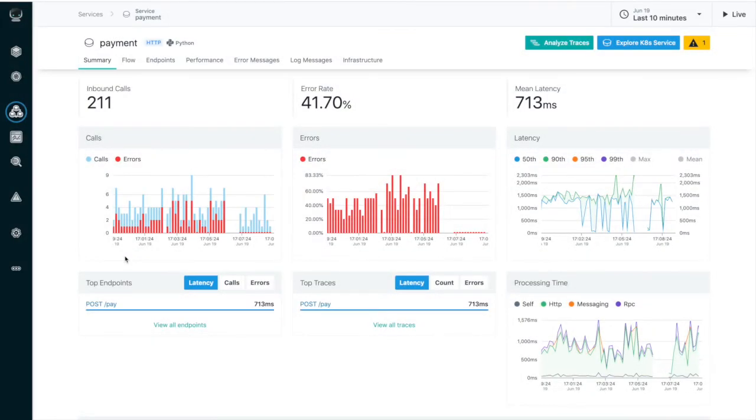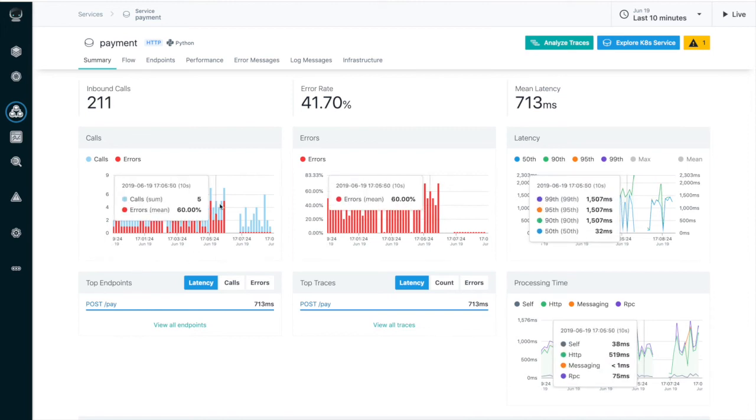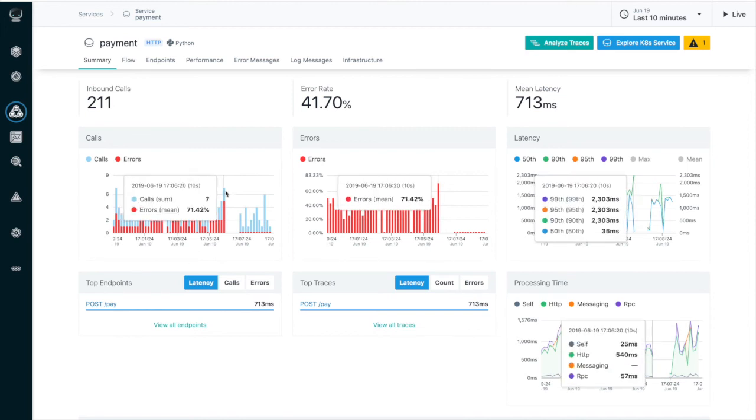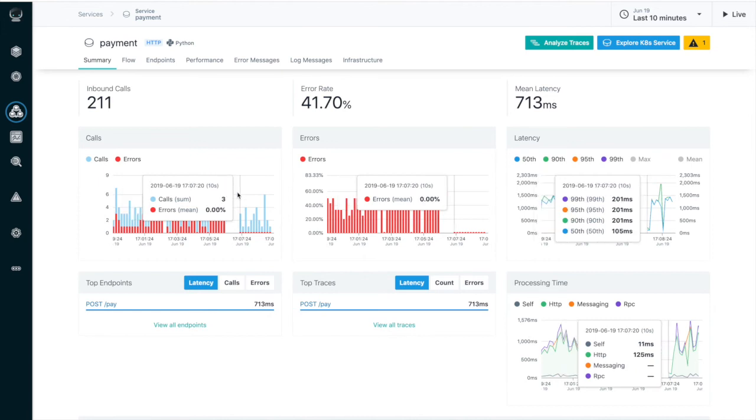The fix has now been deployed using a Kubernetes rolling update, and looking at the timeline, we can see before the fix was deployed here at 17:06 and 20 seconds, and we still had quite a high error rate. And then after a short pause at 17:07 and 20 seconds, so 1 minute later, the traces start coming in, and now we are error free. The pause in between is whilst Kubernetes does that rolling update.